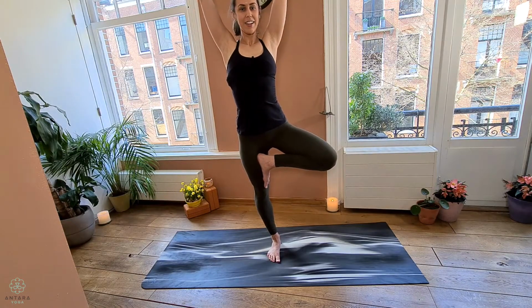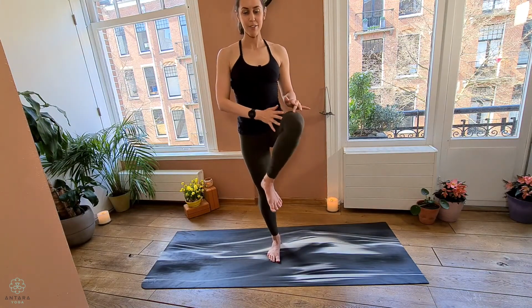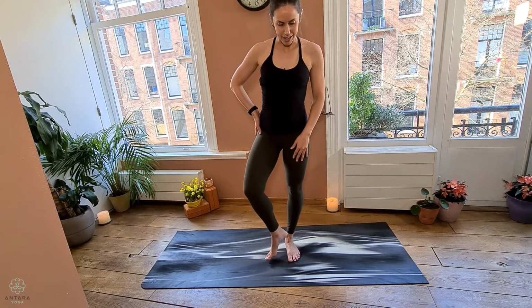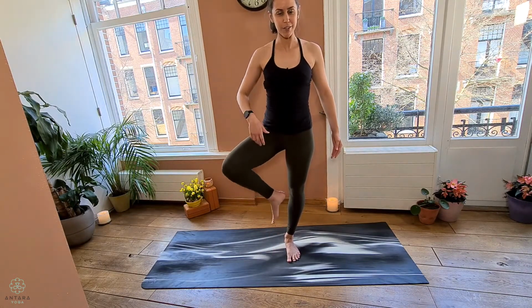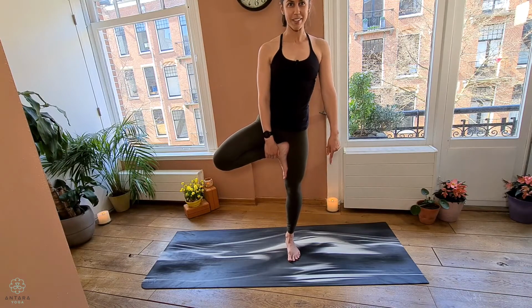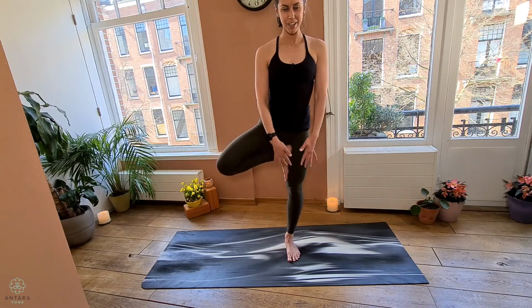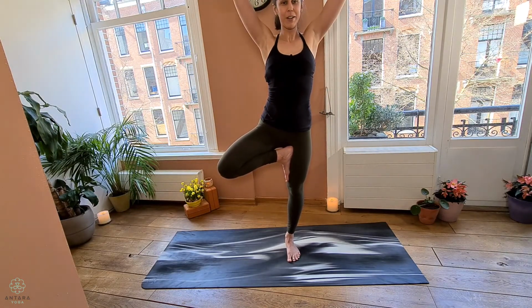And then slowly on the exhale, lowering the hands down, releasing from here your right foot and changing sides, so steadying that right leg. Left foot comes to your tree pose. Again, your choice, which version you want to come to today. Ground through that right big toe. Again, if the wobble starts, just try to be as stable and focused as you can. Hands can start to come up on that next inhale.